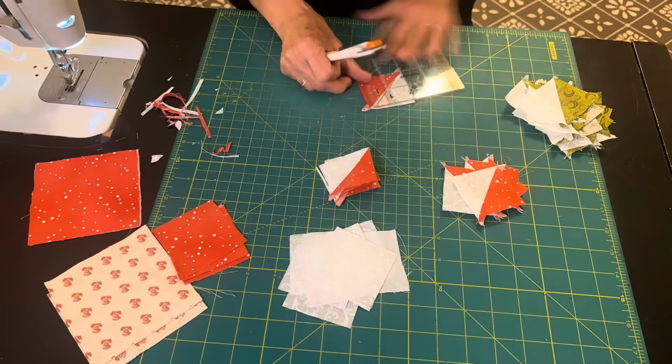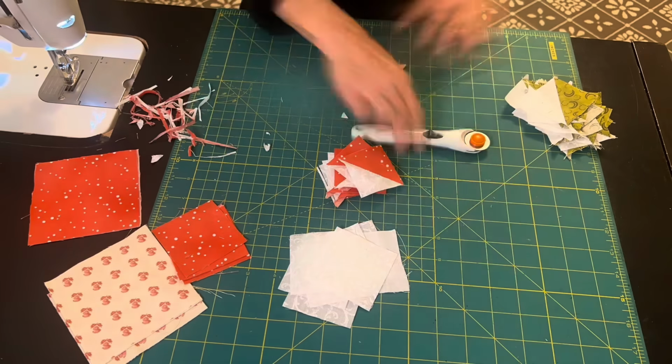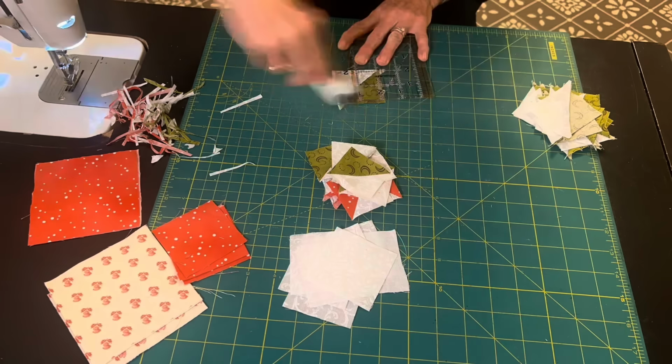For my quilt block today, I needed a total of 20 green and white half square triangles and 8 red and white half square triangles, and I'm trimming them all to 2 inches.